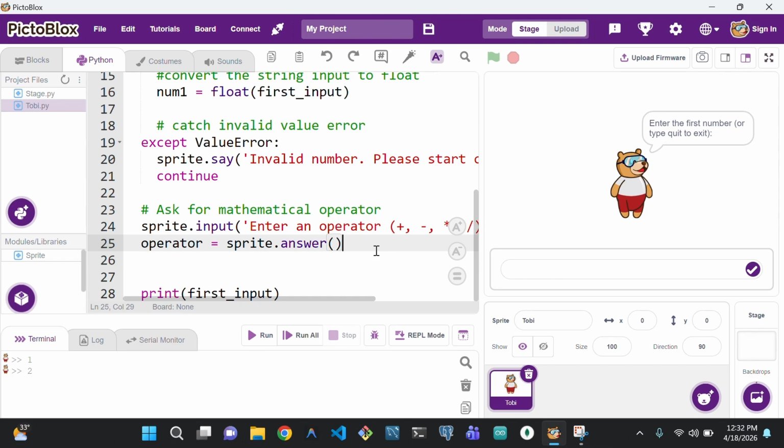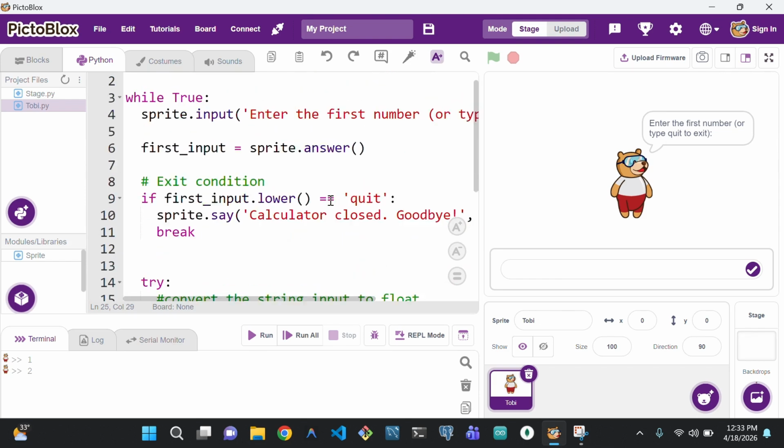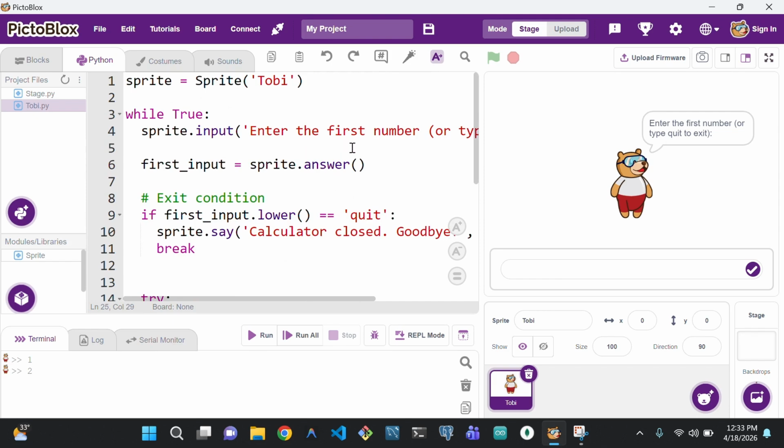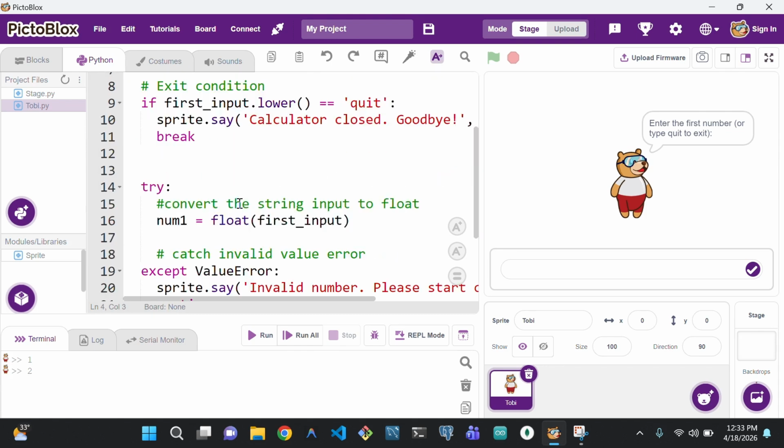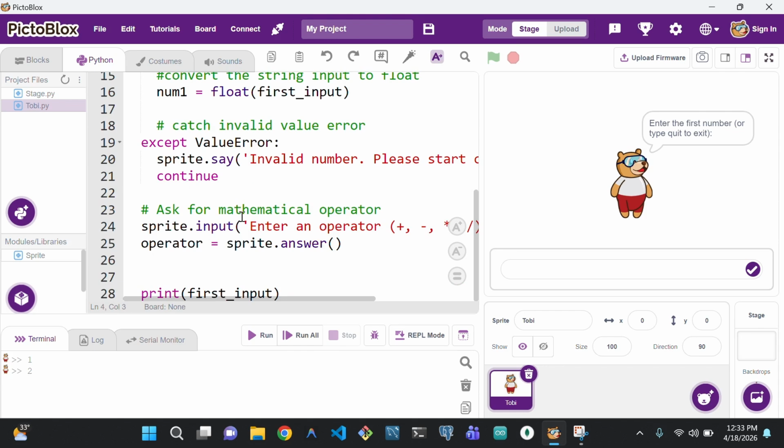Okay, so now let's ask for the second input. So I'm going to copy this one just so I don't have to type everything. Let's ask for the second number right here.